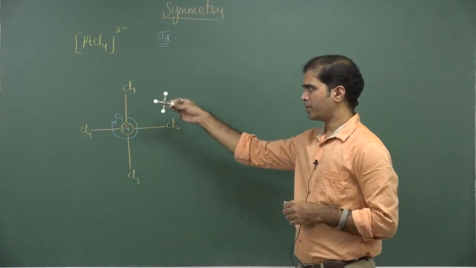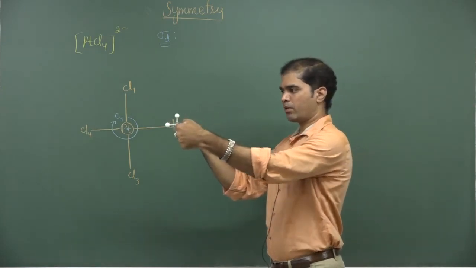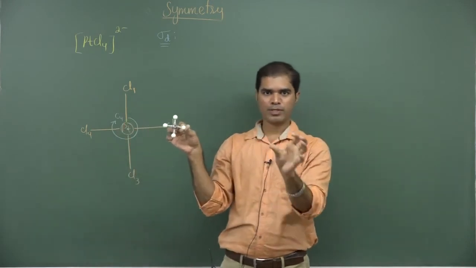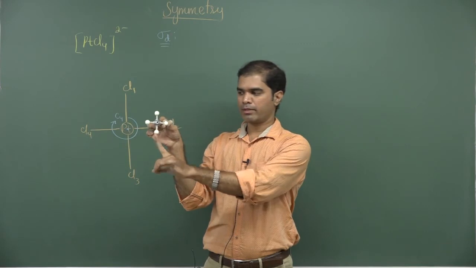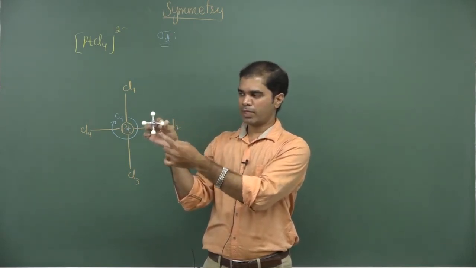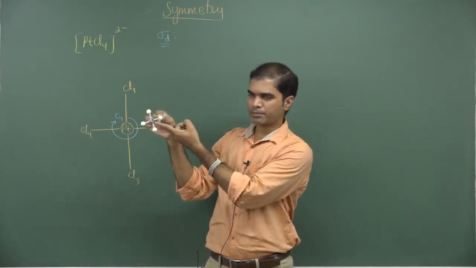This is how I am showing you the PtCl4. C4 is the principal axis. Along with C4 we also have C2s, 4 C2s put in two different sets. This is one C2 passing from the two chlorines, second C2 passing from the two chlorines. In between also we have a C2. You may hold it this way, C2 and a C2.